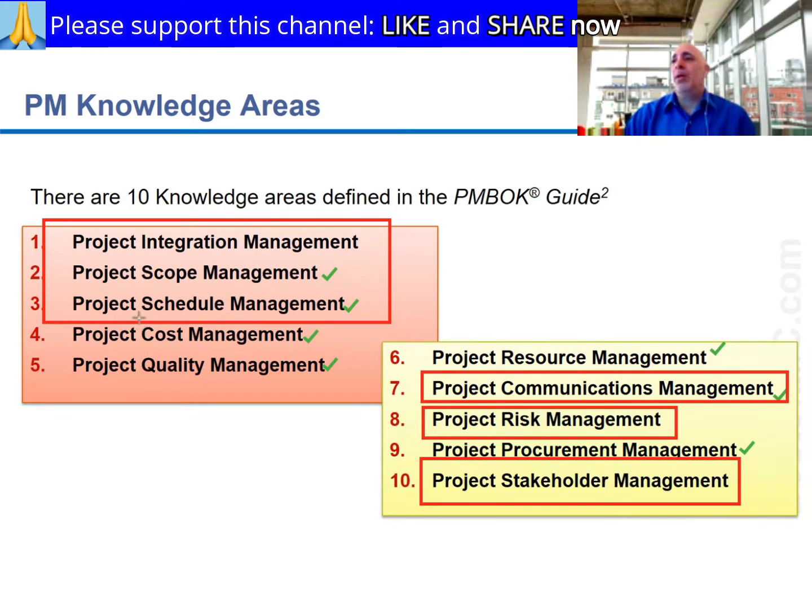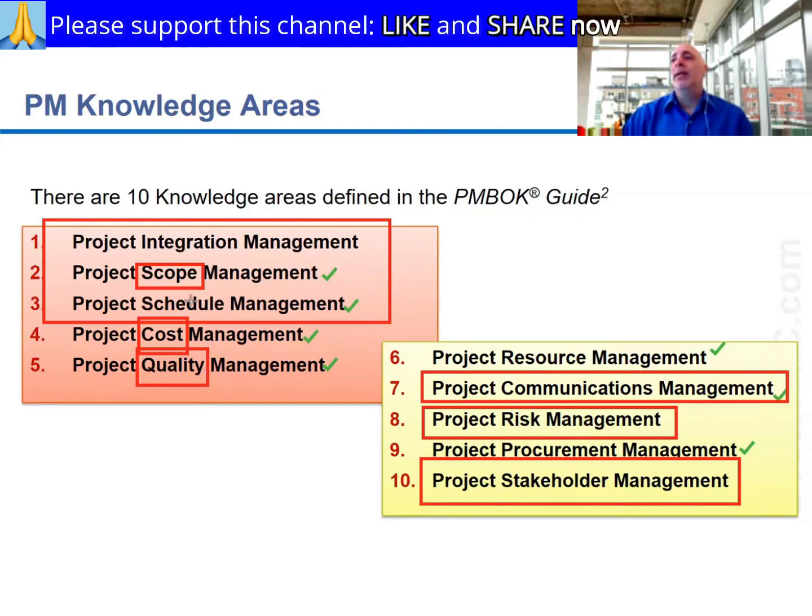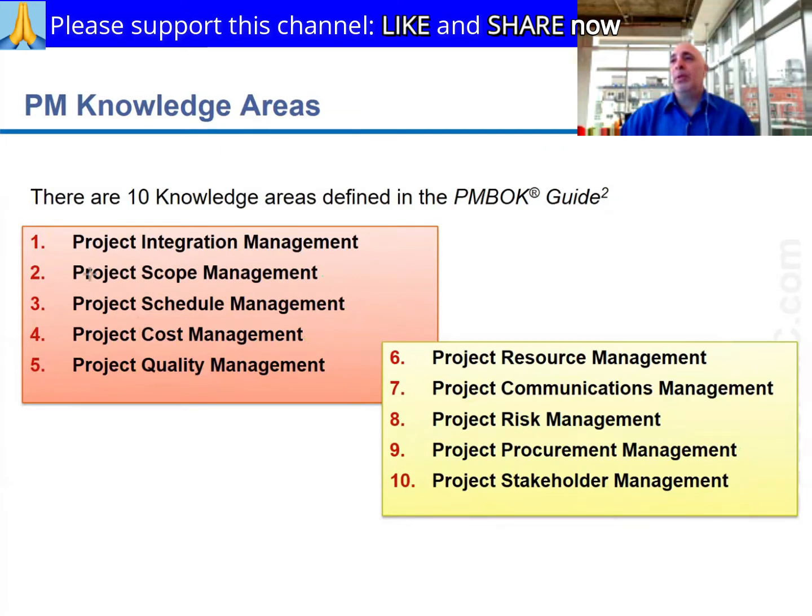These are the core, because you're not always responsible for cost. And the quality standards here that need to be implemented tend to be part of your scope anyways. They're part of the requirements that you have to satisfy. For example, in construction, they have to satisfy health and safety. It's not really an option for them. And health and safety could be part of quality. But it is within the scope of the work. So I will explain to you how quality and scope are related, and how implementing quality reduces the level of risk in the project. But the ones that I highlighted here are really the most important ones for you to know.